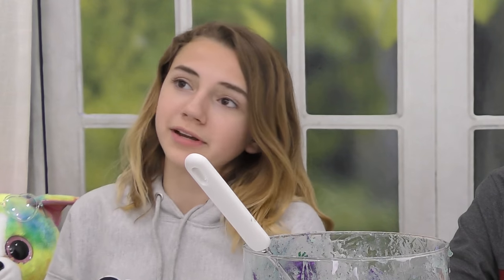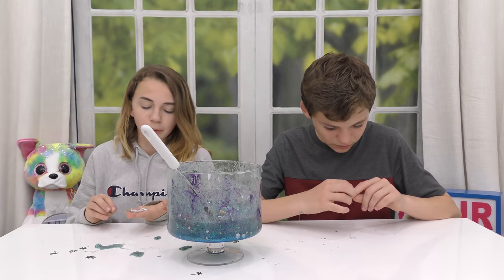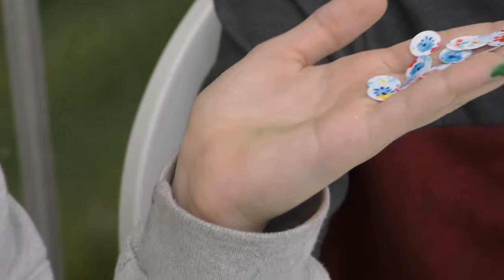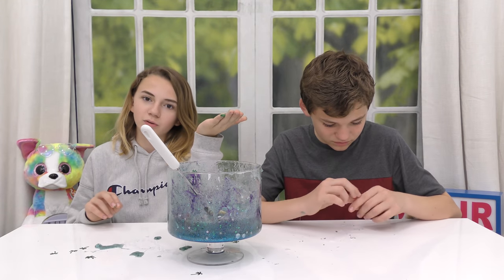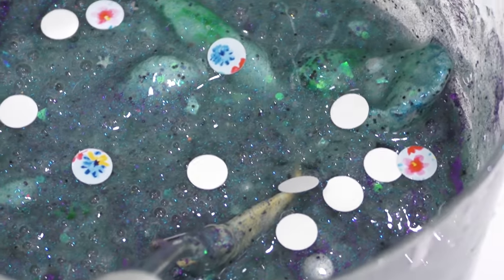This whole Xerox print thing is really confusing me, but apparently it's just anything that you print on a piece of paper. It's just a printed piece of paper that we put in little circles, so... Xerox paper. You can't even see any of them, they're all flipping over. They're sticking to my fingers, too.